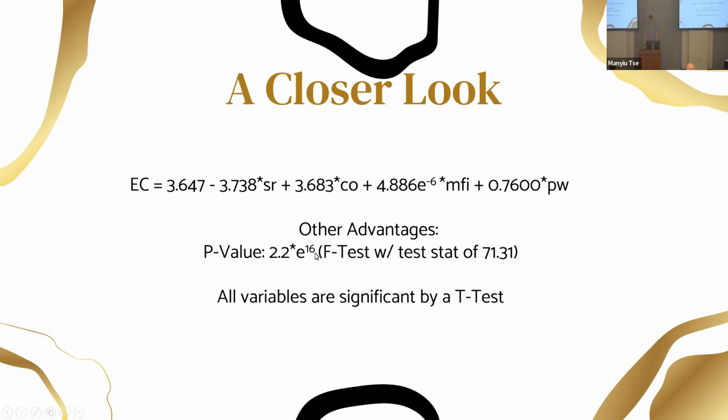So that's important to note from this model and the next one I'm going to show you. This p-value, it should be 2.2 times e to the negative 16. That's very low compared to a very big p-value. That would not be good. But this one is a low p-value, so that's very good, which means that the overall model is considered significant, as well as the individual variables within the model.